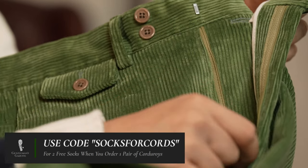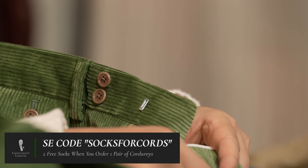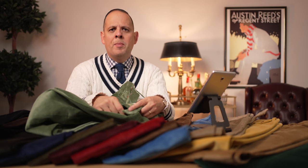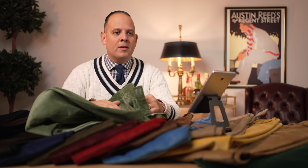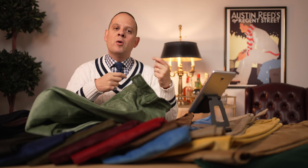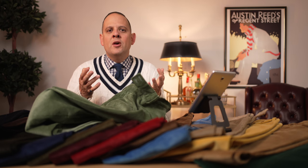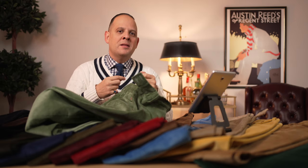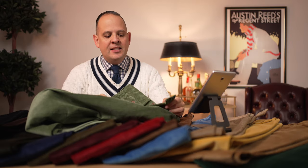And then we were looking at button flies and zip flies. There was a time, which was kind of funny, when I got into clothing and learned that there was such a thing as button flies, I was like, ooh, I want button flies, because most flies are zip flies. And then over time I learned that the Duke of Windsor actually went away from button flies to zip flies because they were more convenient. So I took a step back and said, what is actually better? What is easier to use? What is more functional? It is definitely the zip fly. Because with the button fly, sometimes you button it and the button comes undone and comes off. So I was like, no, we're going to do a zip fly because it's actually easier to use.